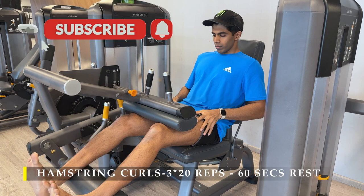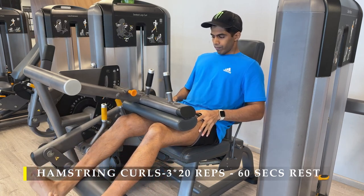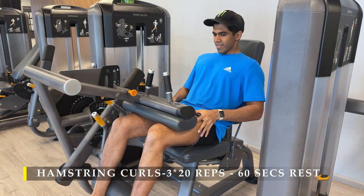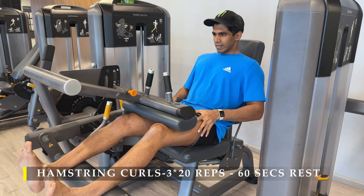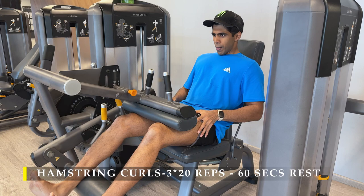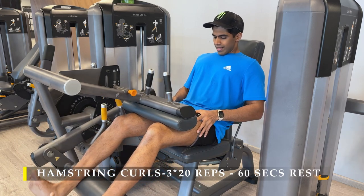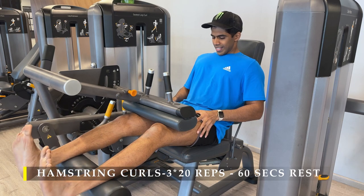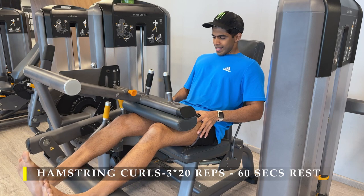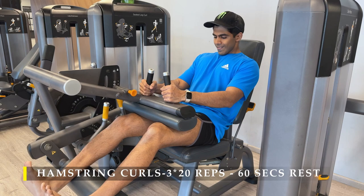Three sets, 20 repetitions. You might need a longer break because the lunges, if done explosively, will take you out of breath and leave your legs sore and tired. The hamstring curls, even as a machine exercise, can tire you out quickly with long eccentric holds. Take 60 seconds as a baseline rest — though you can take longer as long as you've recovered cardiovascularly.